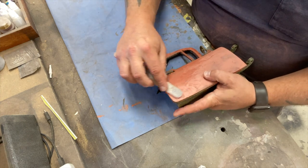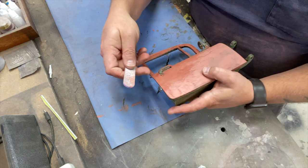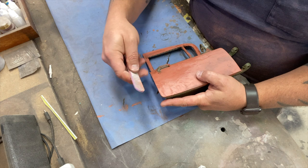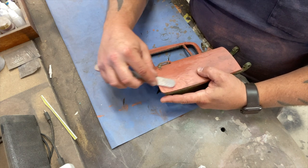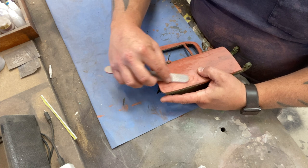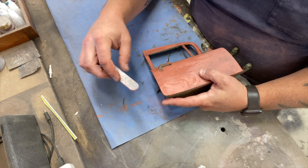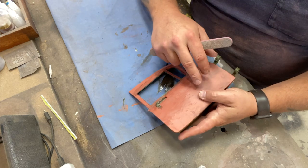Don't be afraid to blow out your emery board. As you can see, you can see the lighter areas but also where there are lower spots that aren't hitting yet. Having two coats lets me sand a little further and gets me that much closer to a really nice smooth finish.